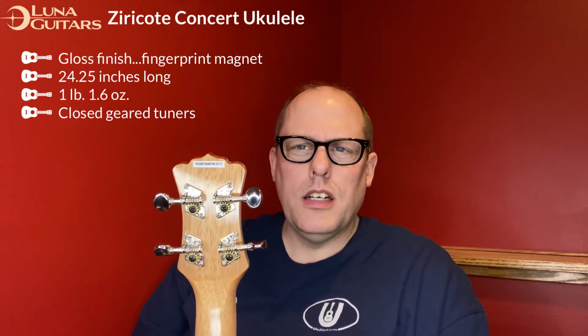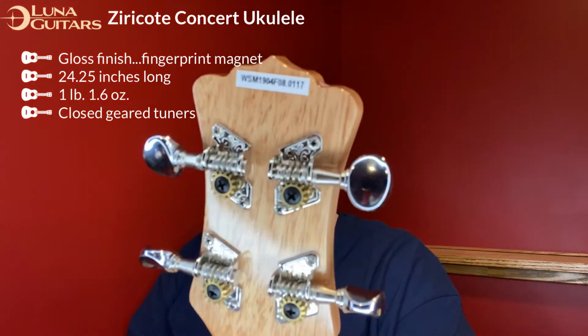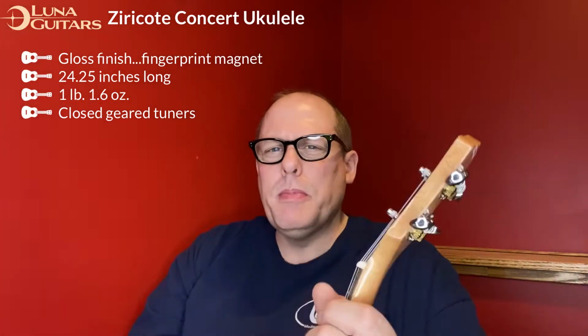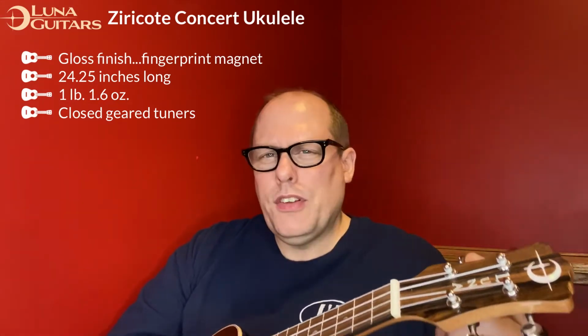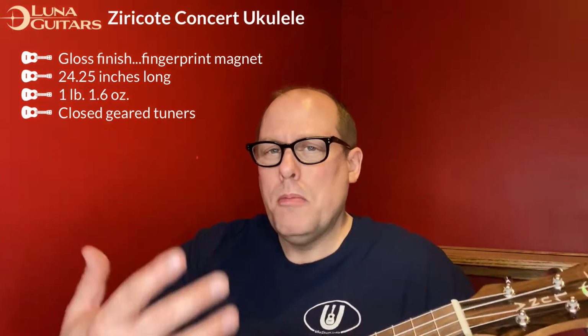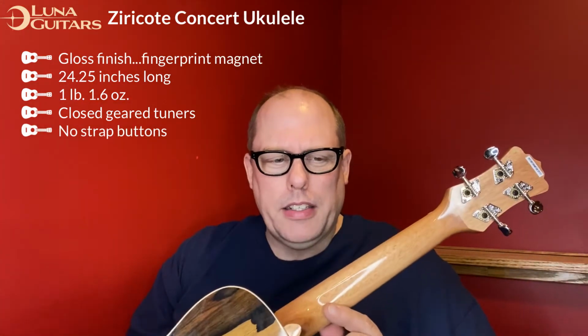Close geared metal tuners. They look really nice. They have some really nice scroll work on the metal work there. You can see nice metal buttons. Again, if you hate the ears on a ukulele, you'll not like that either. But that's something you could replace. Doesn't come with any strap buttons or anything like that.